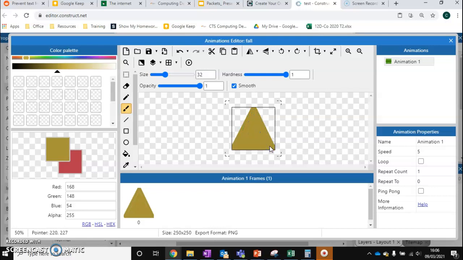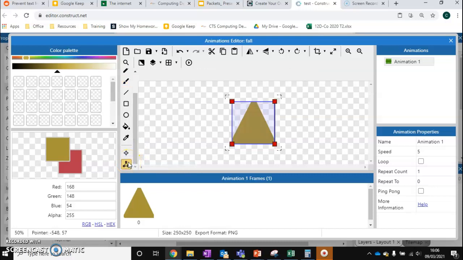Now, a triangle is a really interesting shape in the way it falls, because it's going to bounce off one of three sides. Now, first thing we need to change is this thing called the collision polygon. So this is actually what the game uses to calculate hitboxes. With our triangle, this isn't going to make sense because it's still going to act like a cube. So what we need to do is bring our collision polygons in to match our shape. So just a slight change there needed. And now when it does any calculations with our physics, it's going to use these polygons instead of the ones that were already on there.